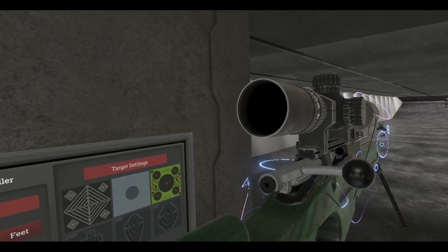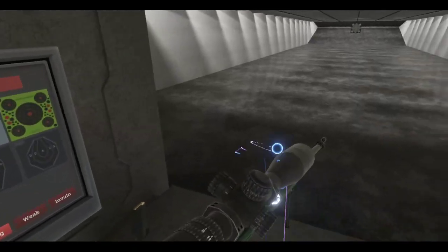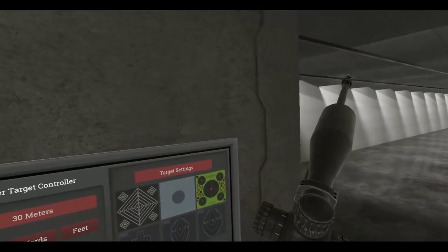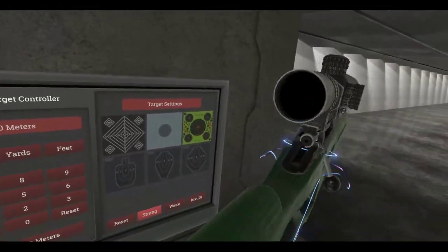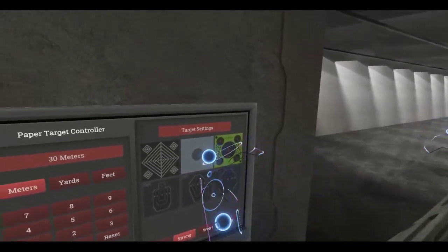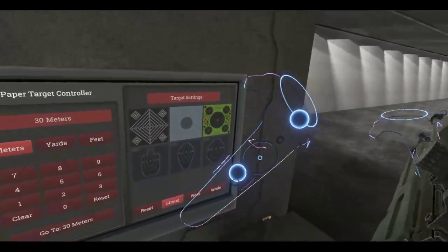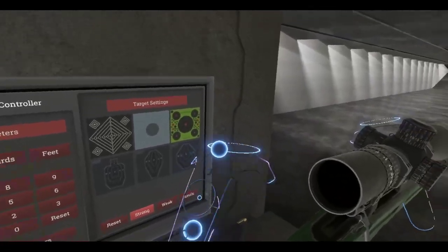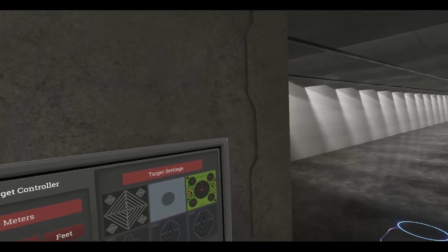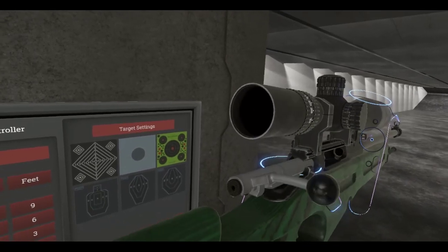Just swipe the... well, I have a touchpad. I'd imagine that for people with joysticks, it would be the same kind of thing. Whoops. Did I? Yeah, I'd imagine people with joysticks, it could be more effective. I don't know. I'm using a trackpad. The trackpad on the Vive ones are actually, in my personal use of them, pretty good. I don't know how it is for other controllers out there in the market, but look at the speed of this thing.